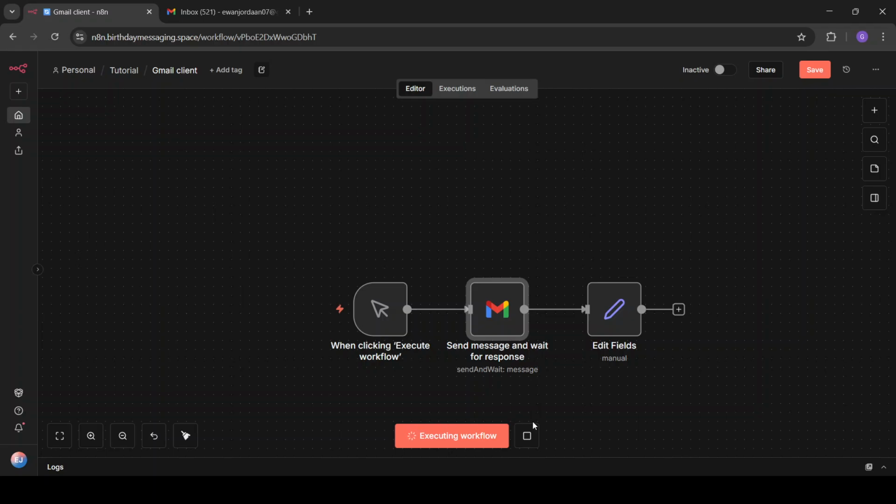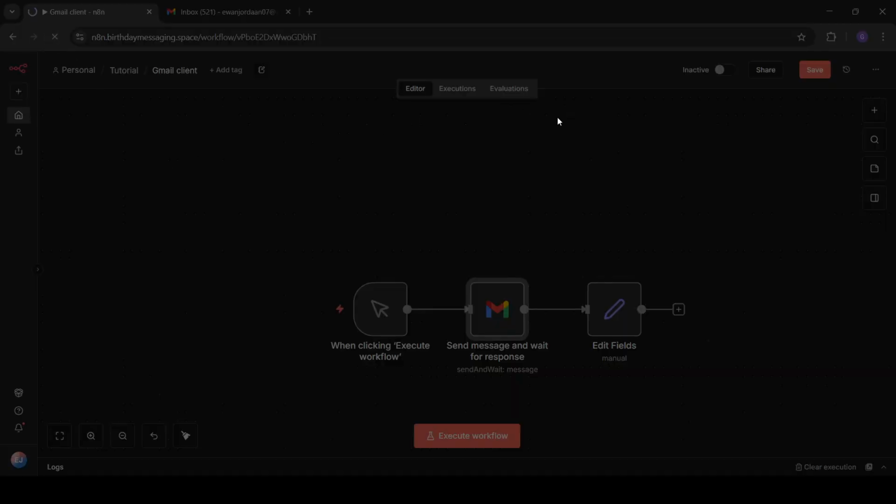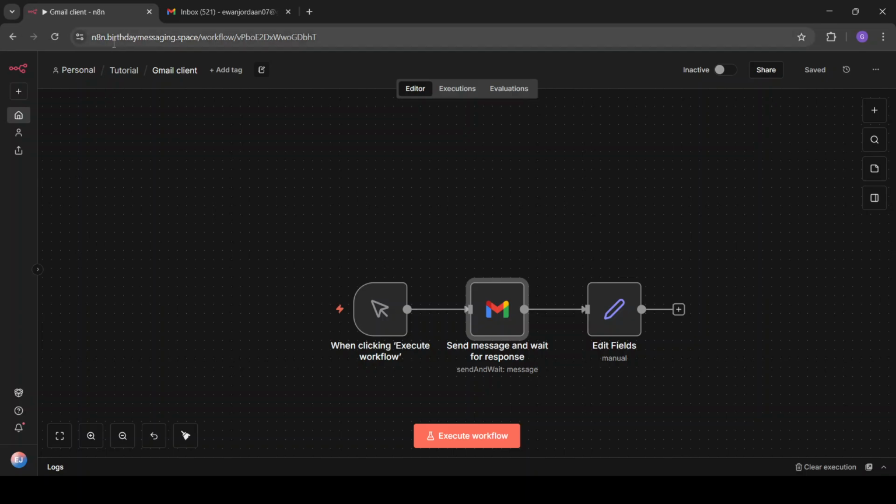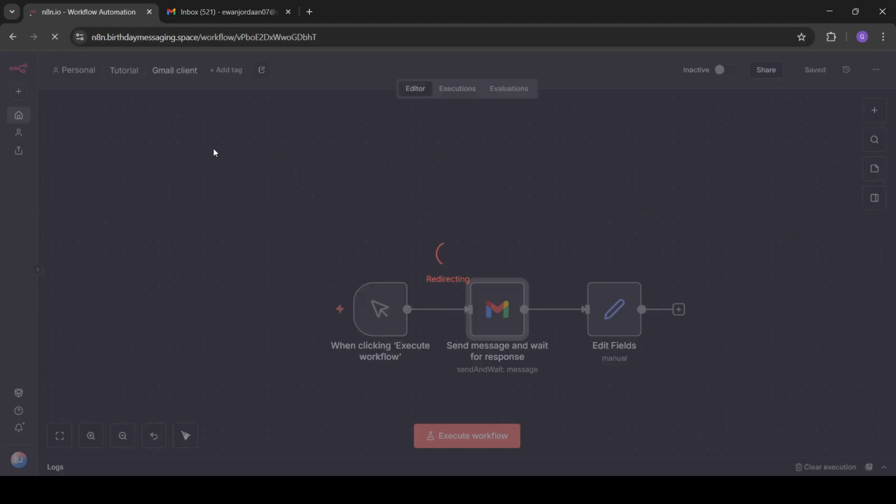you'll see that it runs the send message. It sends a message, but it stops at the send message and waits for a response until you respond. It's slightly laggy at the moment. Let's just reload.